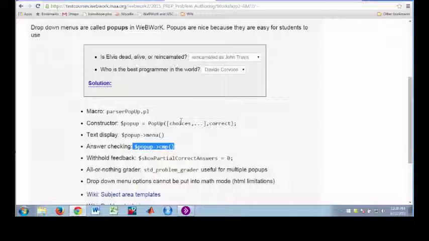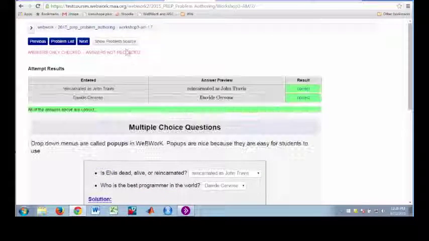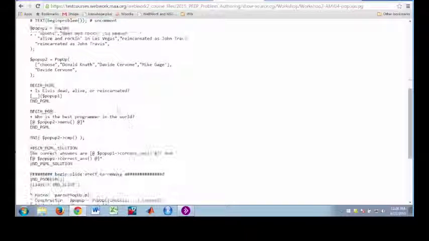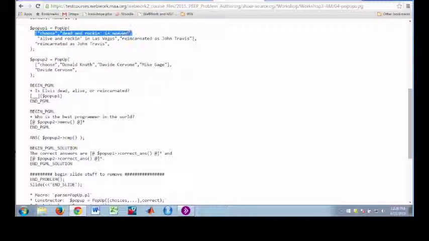Of course, those are, in some sense, a little obsolete now that math objects are on the scene, and PGML is on the scene. So let's take a look at the problem source and see how everything is done. Okay, so you can see the pop-ups are constructed here using this pop-up command, a list of possible correct answers, and then this answer string that is the correct answer has to be verbatim the same as this, otherwise you'll throw an error. And we constructed a second pop-up using the new PGML answer checkers. You can just do the answer blank construction and put the pop-up object in there.